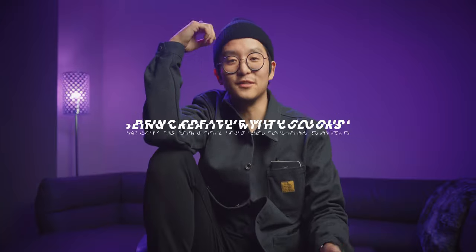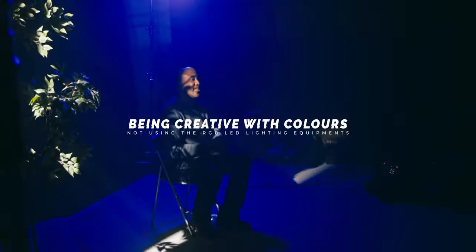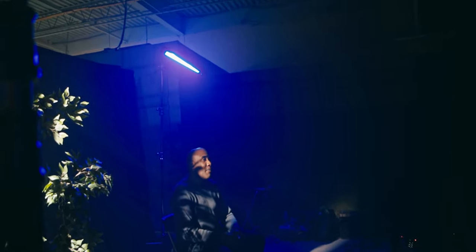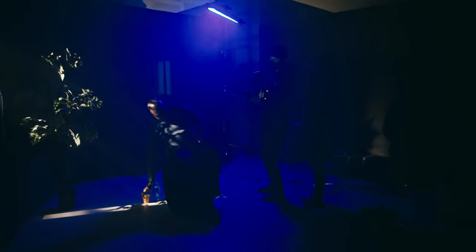The third technique is using different colors. A lot of the times you can use these LED RGBs. It's very common and you can get it on Amazon. There's different levels of RGB LEDs out there. However, if you don't have the budget for that kind of RGB lights, you can use gels. In the first scene when the light curtain is falling through, I actually used a very expensive production level RGB LED. However, if you don't have the budget like that, you can still get these gels.